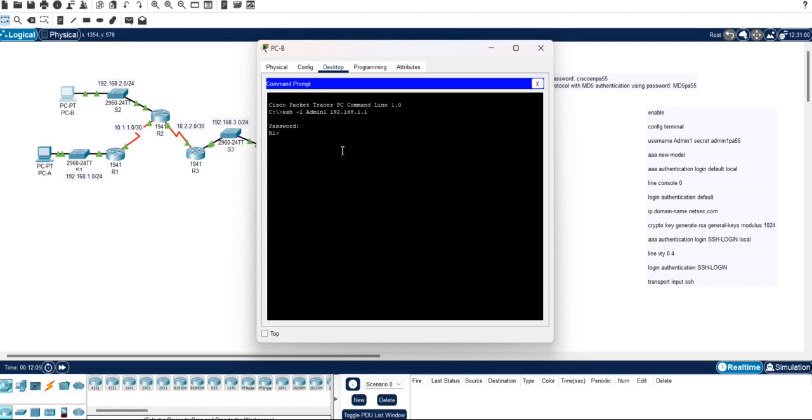See, we are logging in to a AAA configured router through a remote device.